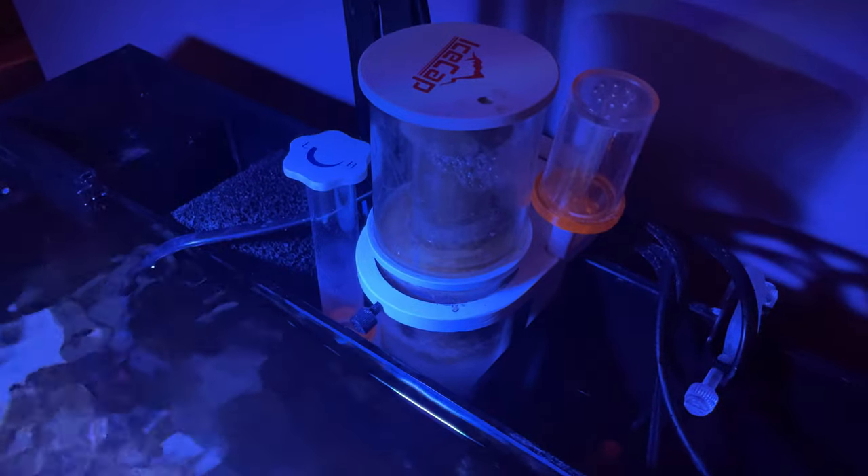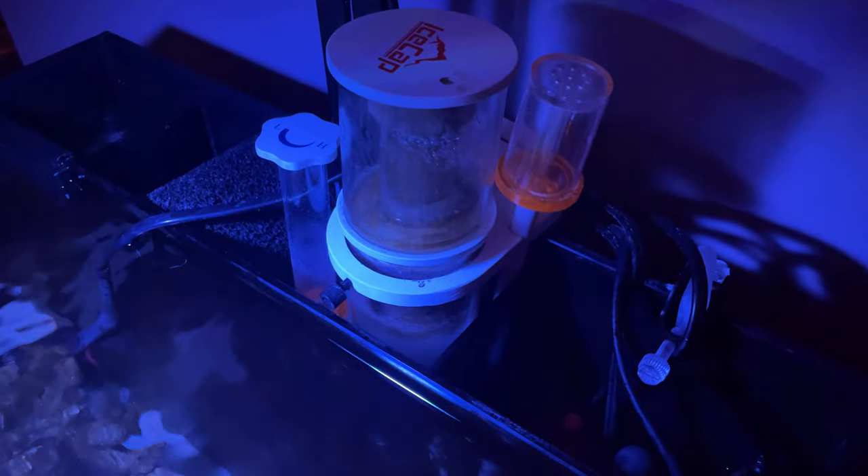Another tip is when you're setting this thing up, make sure you have a good water line mark. Notice down there I have my JBJ nano auto top off. I always make sure that the water is level with that before I turn on my skimmer. The only reason I turn off the skimmer is when I'm feeding, which I'm also turning off the return at the same time.